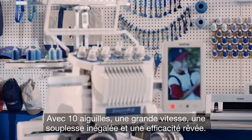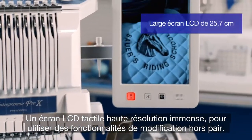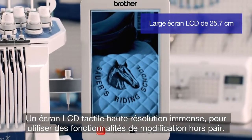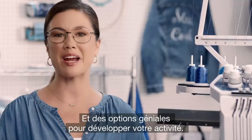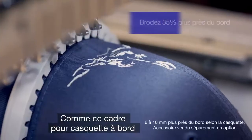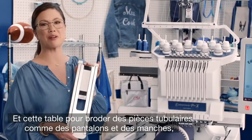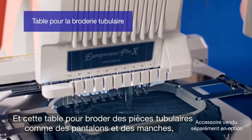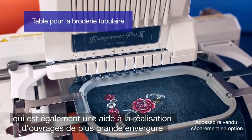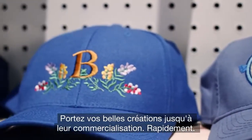Because the Entrepreneur Pro X is perfect for growing entrepreneurs like you. With blazing 10 needle speed, versatility and efficiency, a huge high-def touch screen LCD for using the best-in-class editing features, and great options for expanding your product line — like this flat brim cap frame for embroidering right up to the brim on almost any hat style, and this tubular frame table for pants and sleeves.